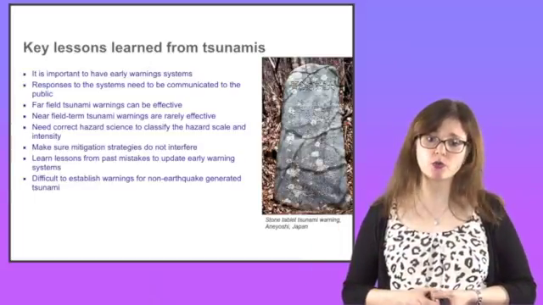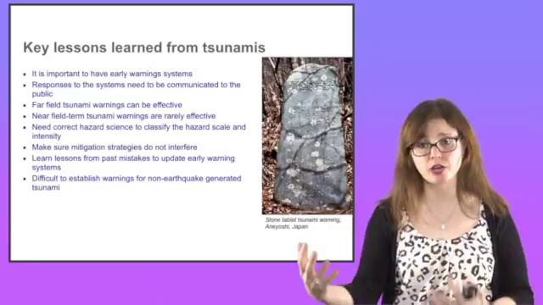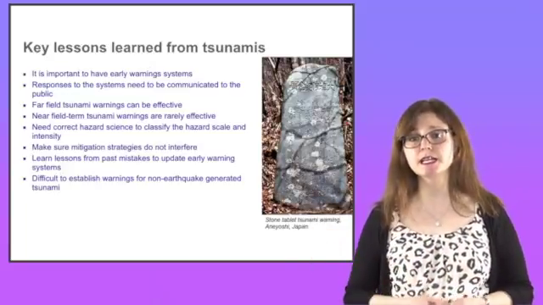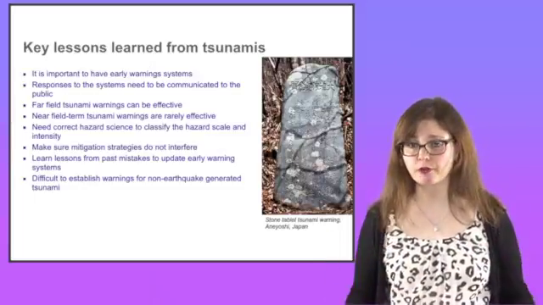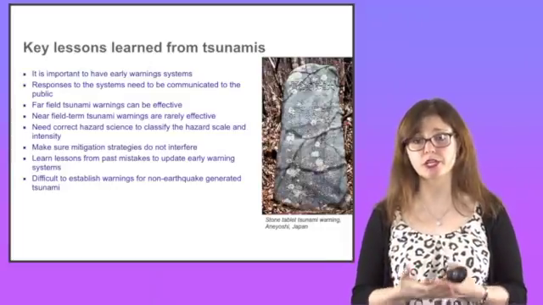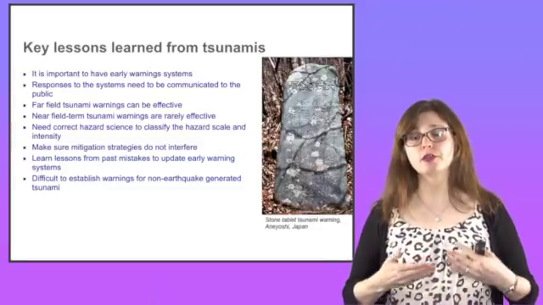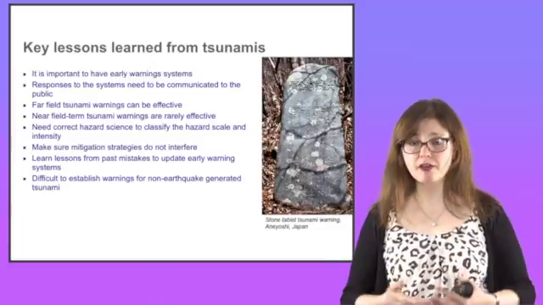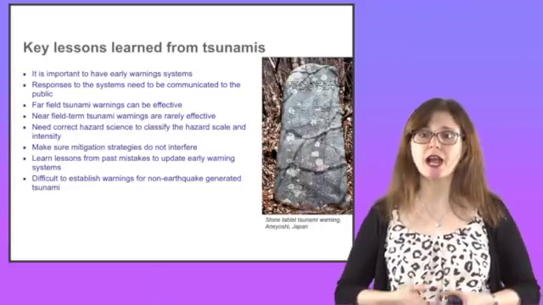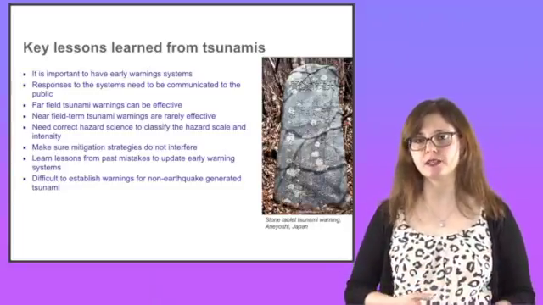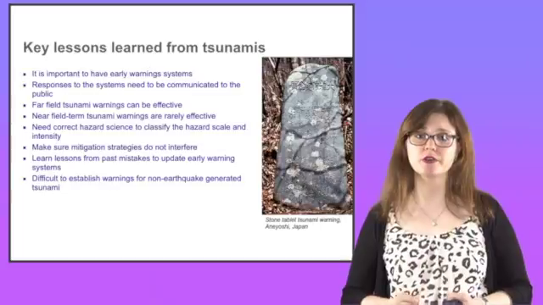But we also need to make sure that we work together with our mitigation strategies and that they account for the fact that you're going to have very short notice. We need to use these lessons from past mistakes to update early warning systems constantly and make sure that they're effective and that they work properly for the population at risk. One of the last things that's very difficult is to deal with tsunamis that are generated by landslides. And these have happened frequently in Earth's history, although not so frequently in our recent history, as there's no real way of being able to detect every single landslide. So you have to be prepared for the fact that you may also not have a warning of a tsunami.